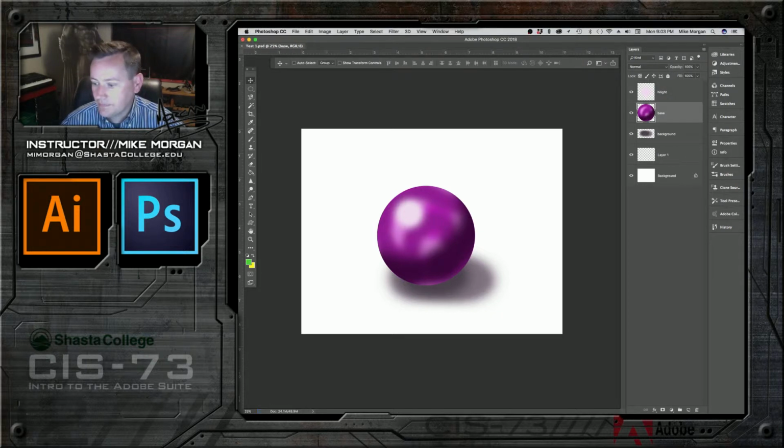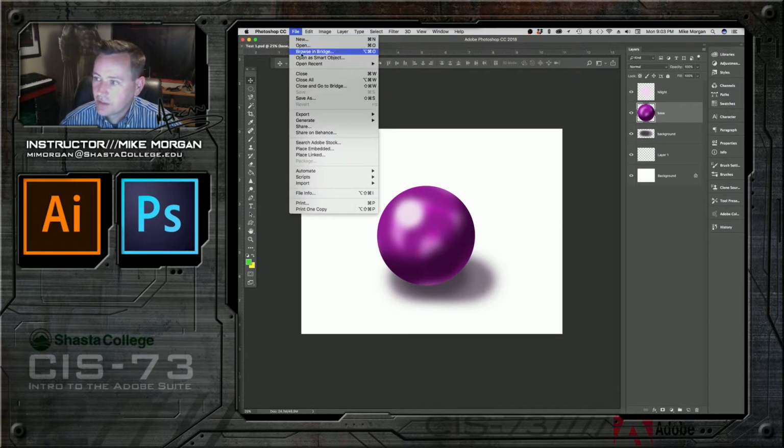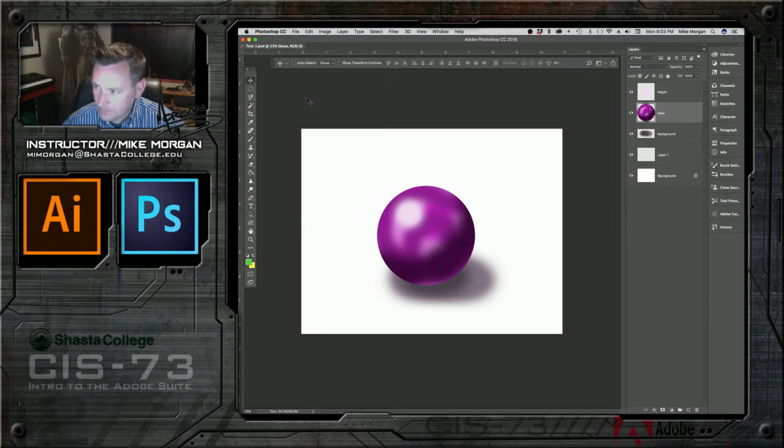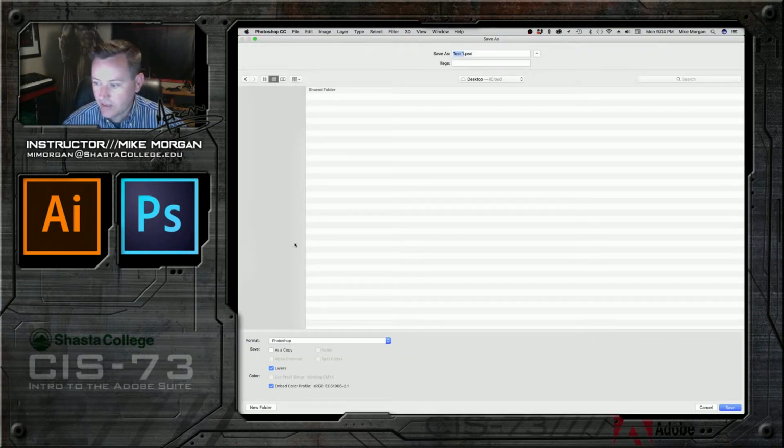Okay, so it just saved the Photoshop file. Now there's several different ways to save. If I were to hit Save As, which is different than Save, because Save just saves it as a PSD file where it's got all the layer information, and when you open it up, it's got all the layers, okay? You can do Save As. Let's click on Save As and see what that does.